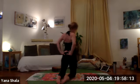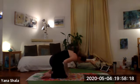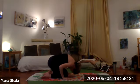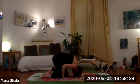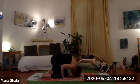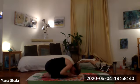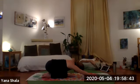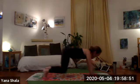Softening back in, and you're gonna come gently forward. Hands frame the knees. Try to bring the top of the head really close in for the knees, and give yourself a little rocking rabbit here. Folding back into child's pose. Extend your arms forward, forehead down, lift up to all fours, and back up to down dog.